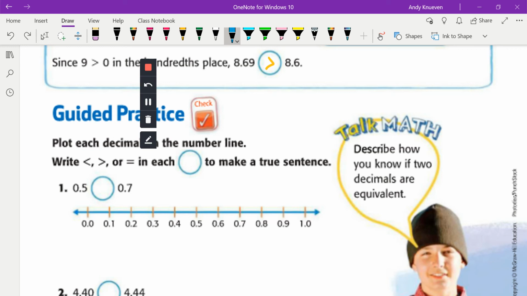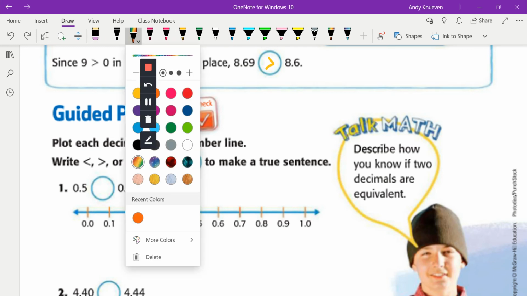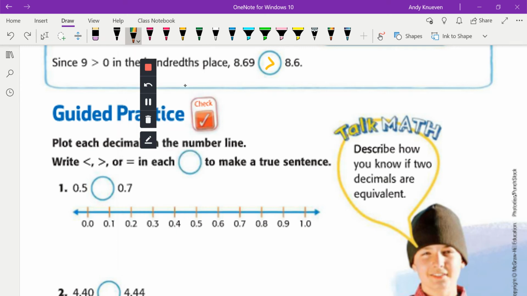Well, let's not make that blue because it blends in way too easy. And actually, let's have a little fun here, right? So I have 5 tenths, and then I have 7 tenths, right? So as in the problem earlier that we just saw, whichever number is to the right of the other is greater. So if I'm looking at this, the 7 tenths is to the right of 5 tenths. So that means that 7 tenths is going to be greater than 5 tenths.